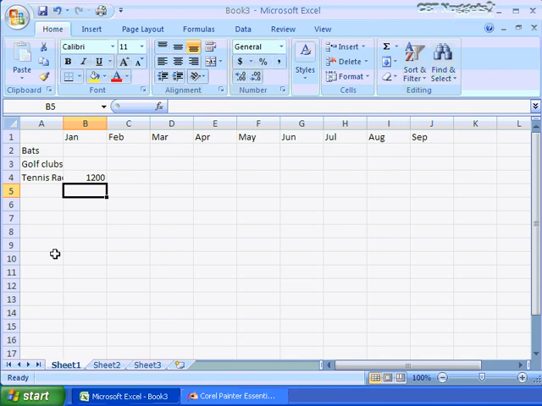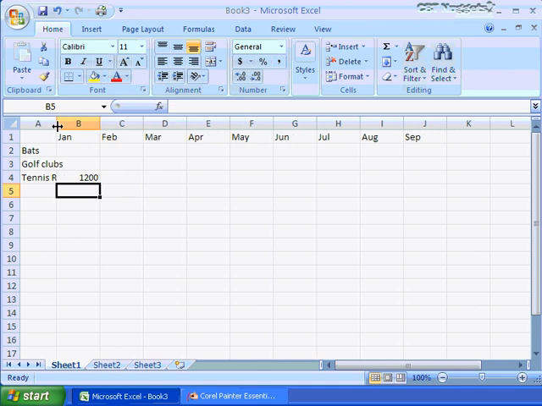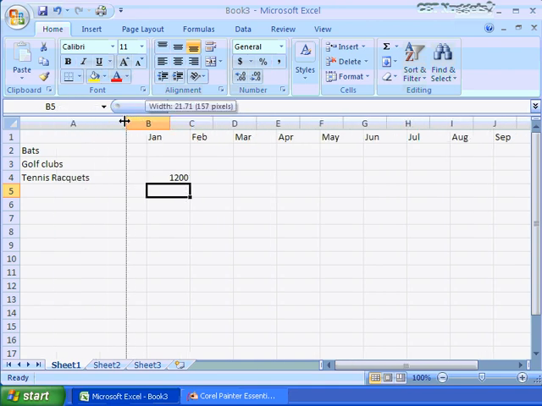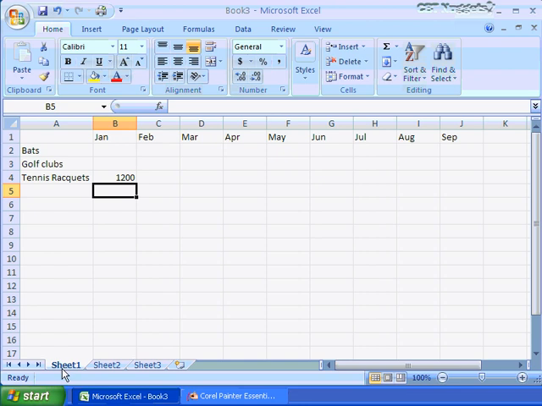That's where the nice auto size command comes in. If I were to put my pointer up in the column headers in between column A and B, see now my cursor looks different than it has before. If I simply double click, it's going to auto size that column to accommodate the widest text. I could have clicked and dragged also and made it whatever size I want. Notice it actually gives me a width counter kind of in the upper right hand area there. I like the double click though. It's always going to resize those items.